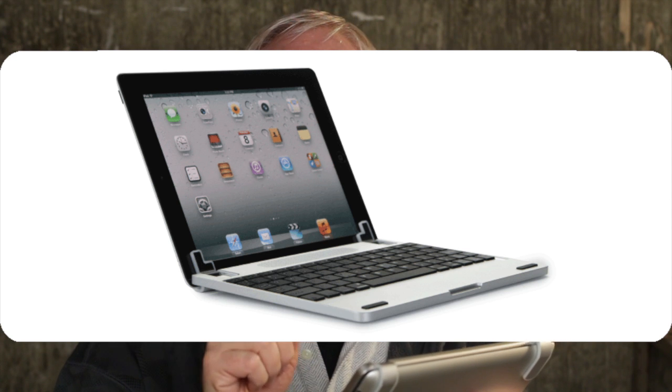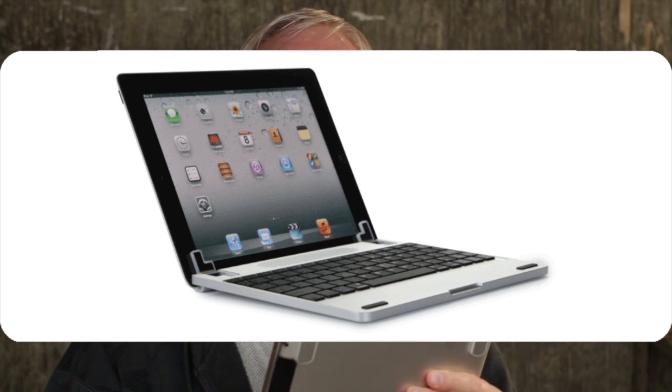And I can tell you right now that I have probably sold 15 or 20 of these things, because every time I take this thing out in public, people say, "Hey, what's that? How does your iPad have a keyboard? I want one of those." And they all go and they write it down and they say, "How do you spell that?" And I say B-R-Y-D-G-E. It's the Brydge keyboard for your iPad.